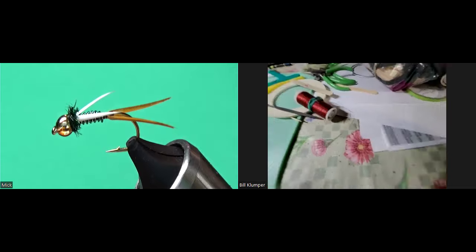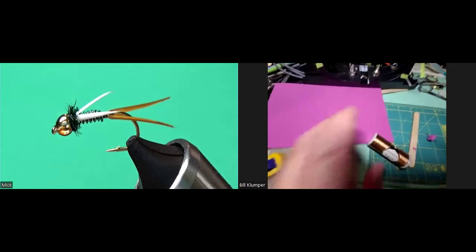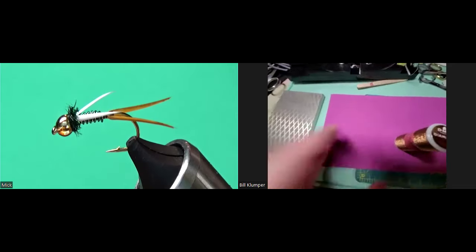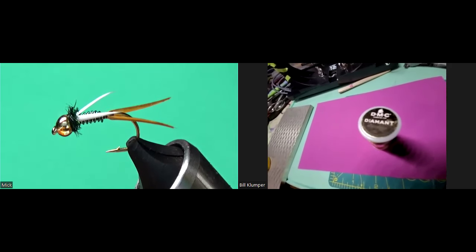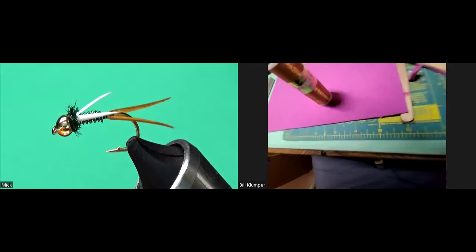The stuff is called... I'm going to put it under the purple. Sorry, guys, I'm kind of fumbling around because I'm playing around with ideas. It's called dyemat, right? Okay. And you get it over at Hobby Lobby.